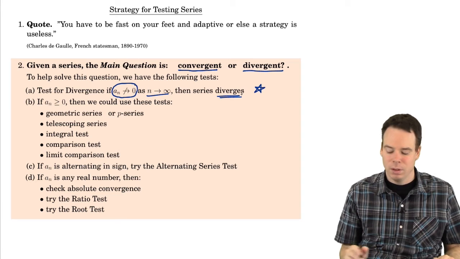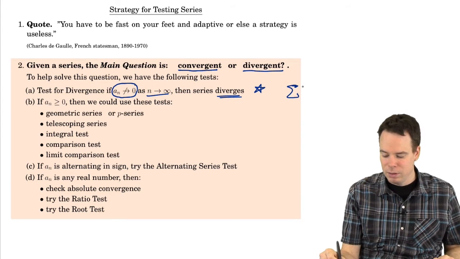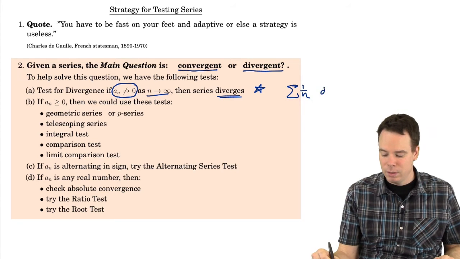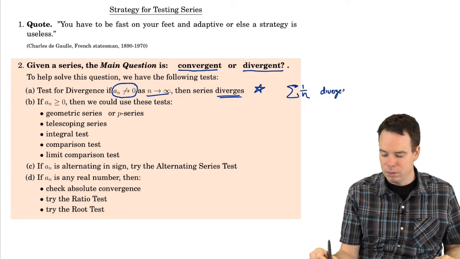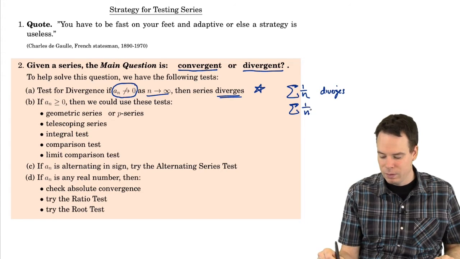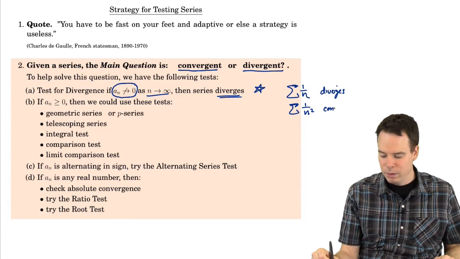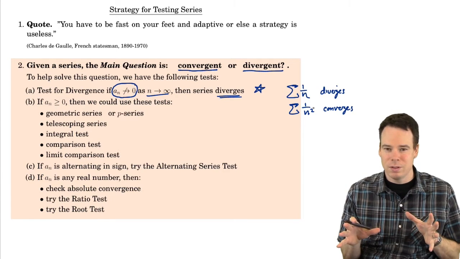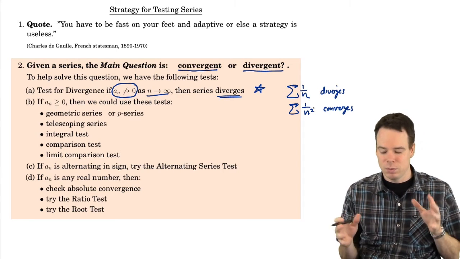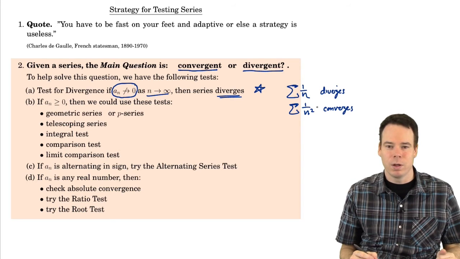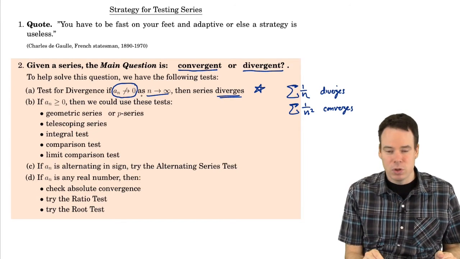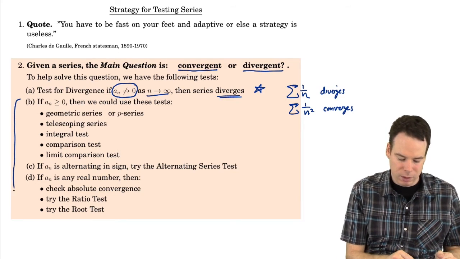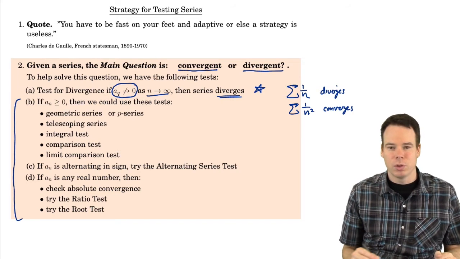For example, the harmonic series is an example where the terms 1 over n go to zero but this diverges. On the other hand, the series 1 over n squared - the terms go to zero but the series converges. So just knowing the terms go to zero is not enough to decide convergence or divergence. We have examples where either case could happen. So if the terms do go to zero, it just means we have more work to do and now we've got all of these tests we can apply. But as a very first step, check do the terms go to zero.